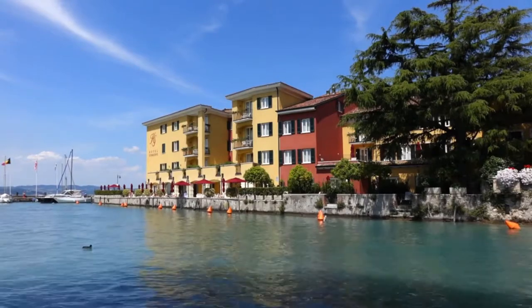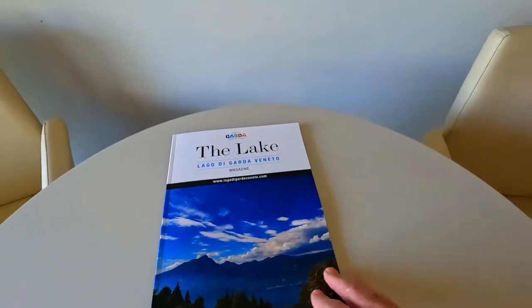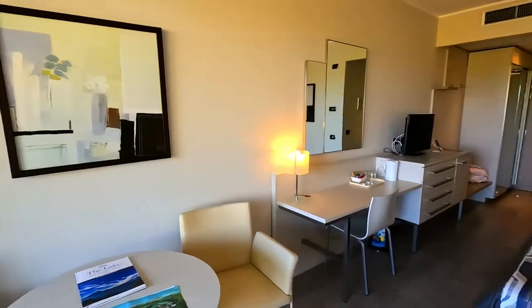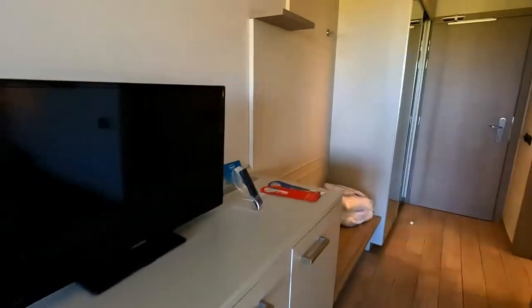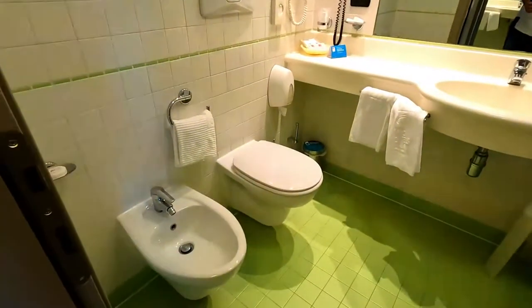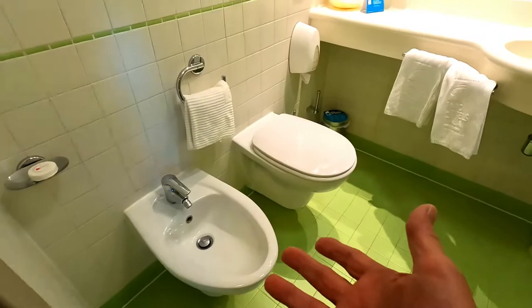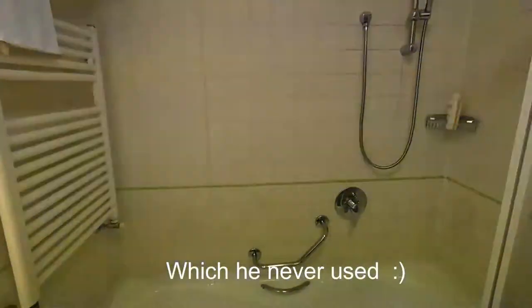It even comes with this beautiful magazine that I'm going to flip through once we get settled. It's looking really good. We'll show you the bathroom as well — nice TV, can't forget the bathrooms. We've got a beautiful modern bathroom, and we've got the bidet, of course — we are in Italy! And then this is what I really love: we got this really nice bathtub for soaking.